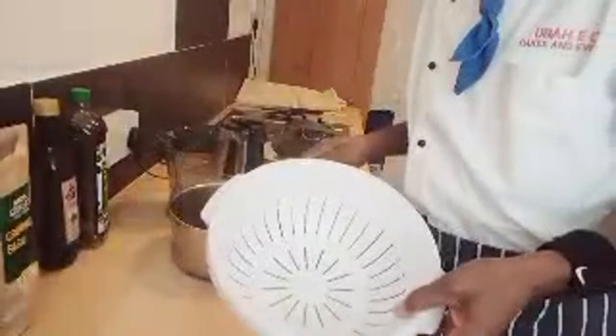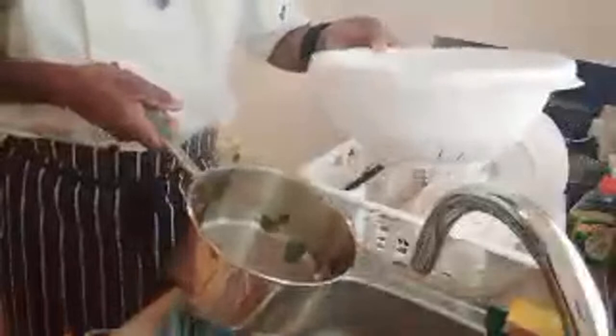So I'm going to drain it with a colander. So I'm going to drain it right here. So you can see what I'm going to do now, my friends. I'm going to turn my camera. So you can see I'm going to drain that in my sink. You can see the water coming out from it. It's green. Green water coming out. But I say you can keep that water if you like. You can keep it. That's nice.